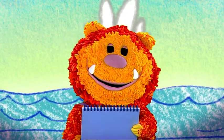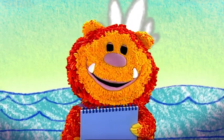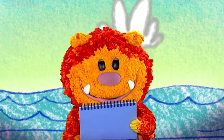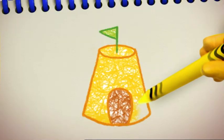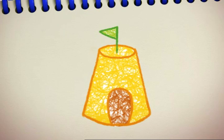Why don't you colour your sandcastle in? I'm going to make mine yellow. What colour are you going to make yours? There we are. One lovely sandcastle.